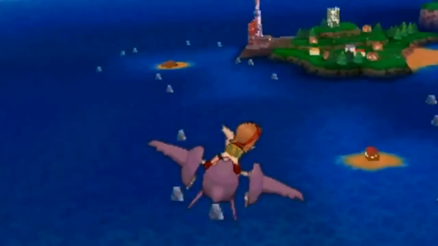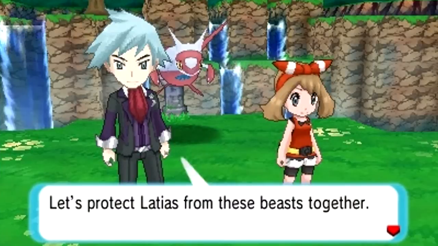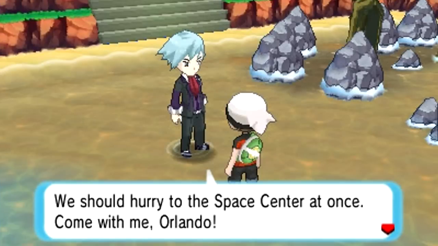Just look at this! So at some point during the main story of the games, you'll be able to go on a little adventure with Steven Stone and encounter Latios in Omega Ruby or Latias in Alpha Sapphire. Apparently in the demo, this is one of the first things you get to do, and it starts off in Mossdeep City. So when I finally get the demo myself, we can confirm if that's true or not, and then we'll know if that's actually when you can get it in the games themselves.